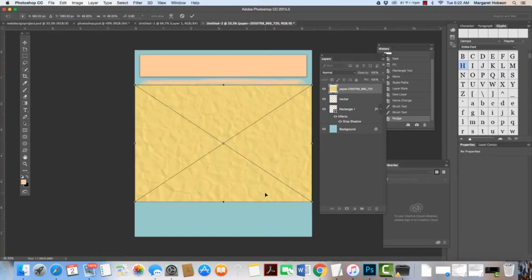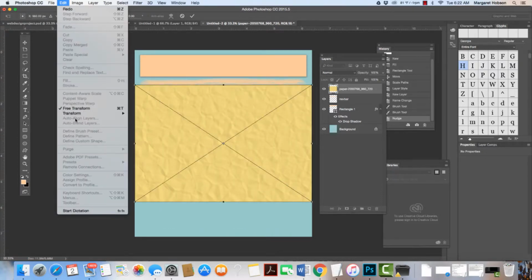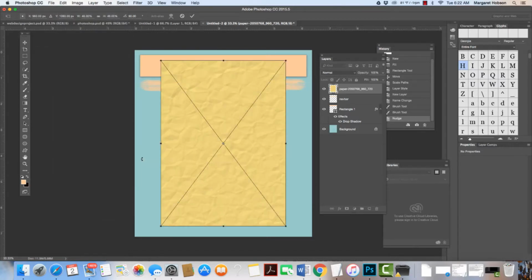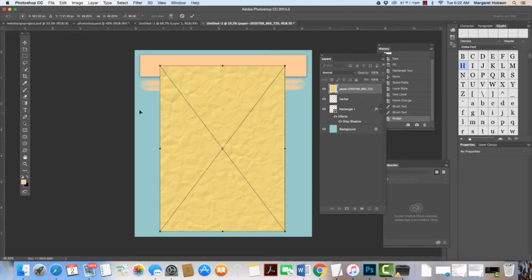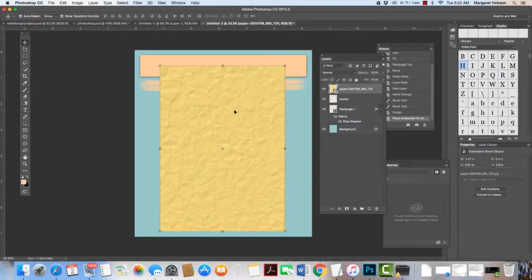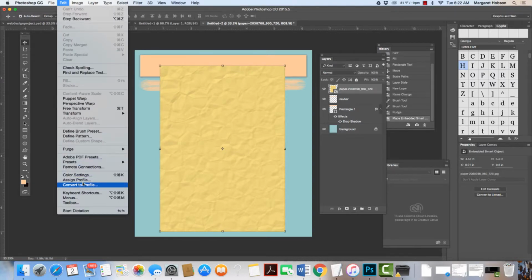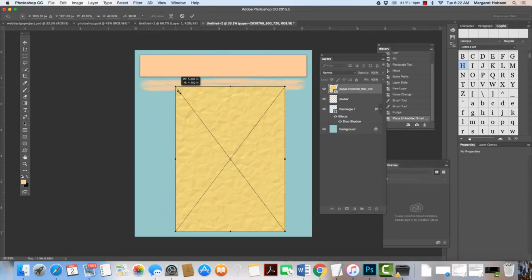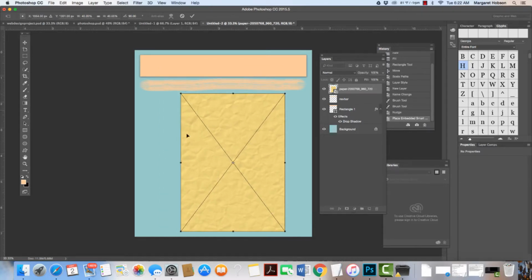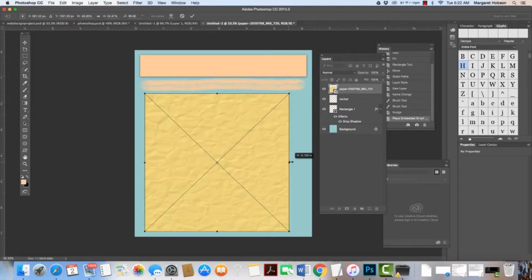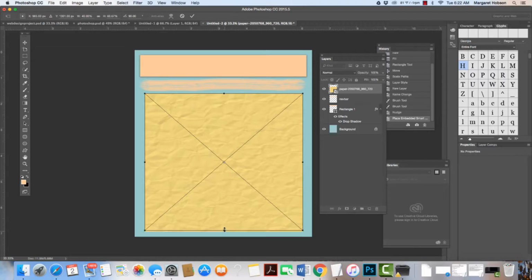I'm going to undo that because I want to show you what else you could do. You could come to Edit and you could go to Transform and you could say rotate 90 degrees clockwise, and there we have it. All right, now I want to resize this too. And let's say that I'm clicked off of here and I don't have it selected. I need to place it. I would just come to Edit and I would come to Transform, and I'm going to go to Free Transform. If I wanted to keep the relationship between the width and the height, I'd hold down Shift. But because this is a crumpled piece of paper, it doesn't really matter if it's distorted. So I'm going to come out here, have this fill up the space.